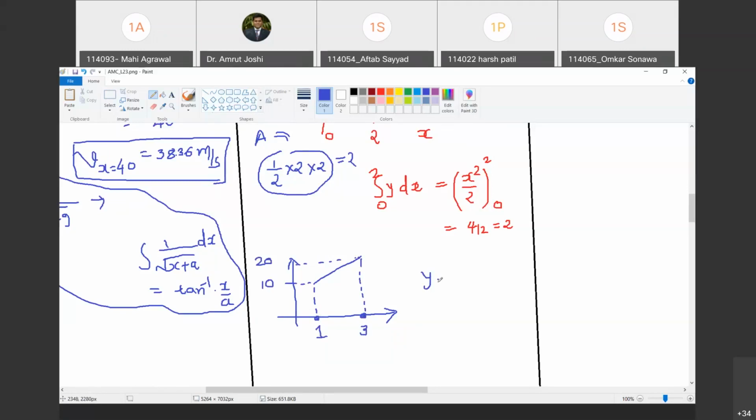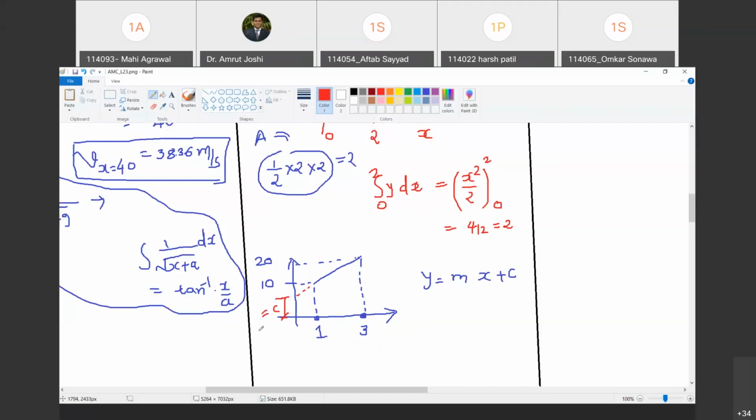Now y is equal to mx plus c is the expression. Do you agree with me? Yes, sir. Where c is going to be the y-intercept. So what is the value of c? If I extend this line, this is c. Happy? Yes, sir. So how much will be c? Chalo, tell me. There is a rise of 10 units within 2 units. In the x direction there is a rise of 2 units, so in the y direction there is a rise of 10 units. Do you agree with me? Yes, sir. So 1 unit of rise corresponds to how many units of rise in the y direction? 5. 5 units. So therefore what must be c?